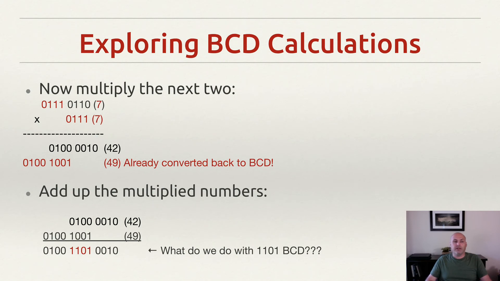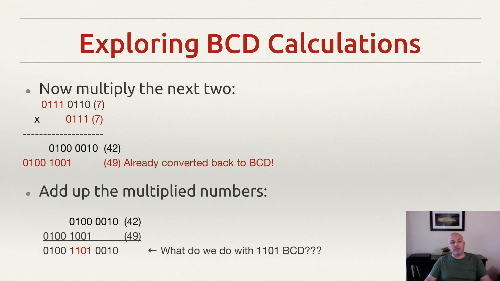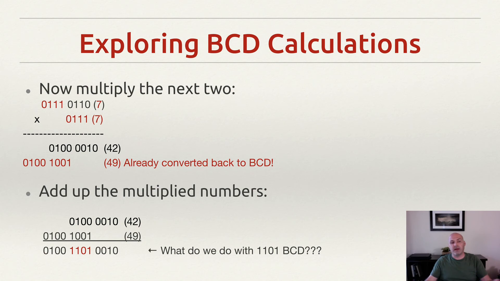As humans, though, we know how to operate and think in decimal — we're quite good at it. So we can take the numbers and encode them ourselves. We're going to lay them out in binary coded decimal and note the decimal numbers they represent. First, we multiply the 7 by the 6 — that result of 42 was done in a previous slide. Then for 7 times 7: because we know how to work with decimal, we know that 7 times 7 is 49 and can write the result directly in binary coded decimal.